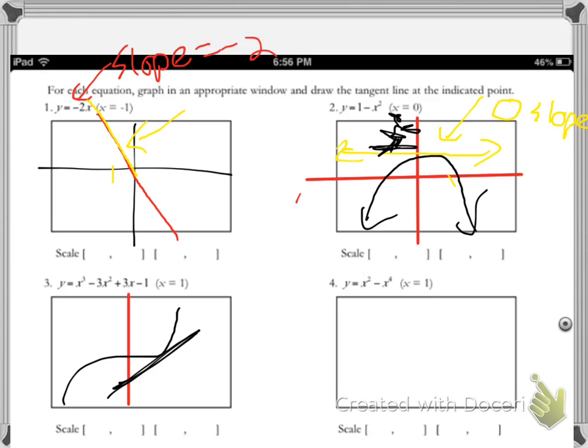I can go over to the next one. It's a quartic function. It's upside down. It looks like that. What really becomes achingly apparent is that this derivative thing we learned is super handy. So let me take a second, do some derivatives, and show you how handy it is to find the slope of the tangent that way, and then just confirm it against the graph and see that you're doing the right thing.